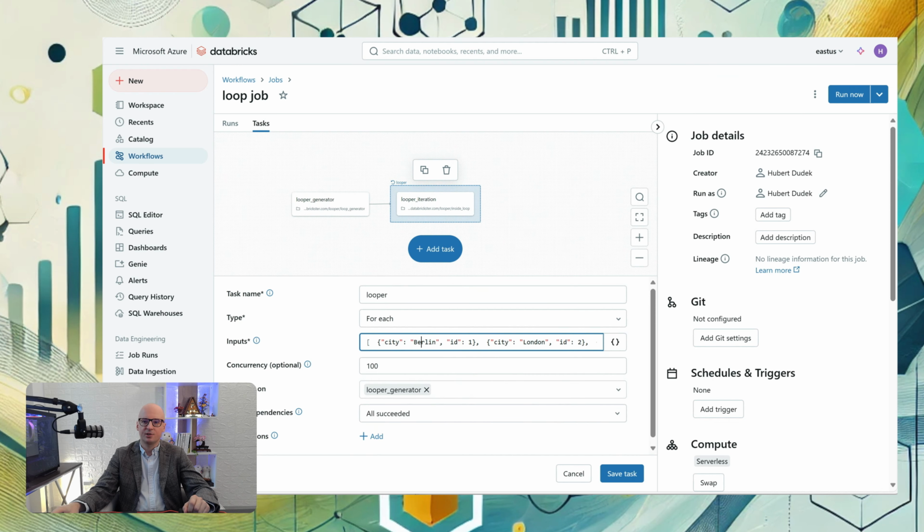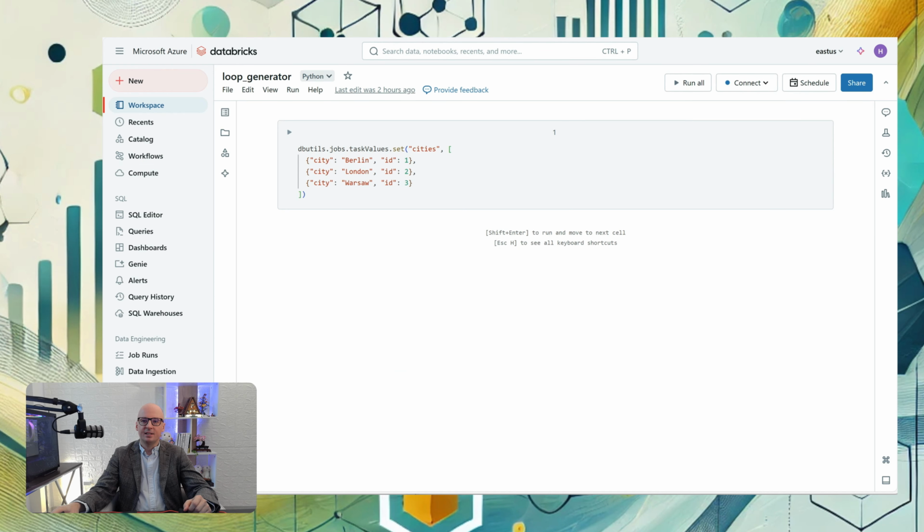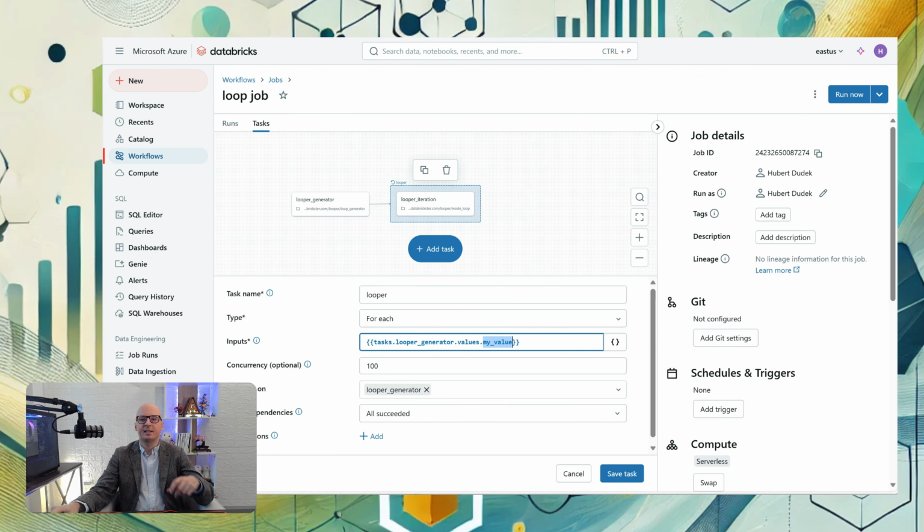We need to change the dependency because the looper generator needs to be executed first and then the iteration. So let's change it. We need to change this dependency, and we need to remove all that input. Instead of that, we need to reference the task which generates the task value. So we use the name of the task, and then we get values.